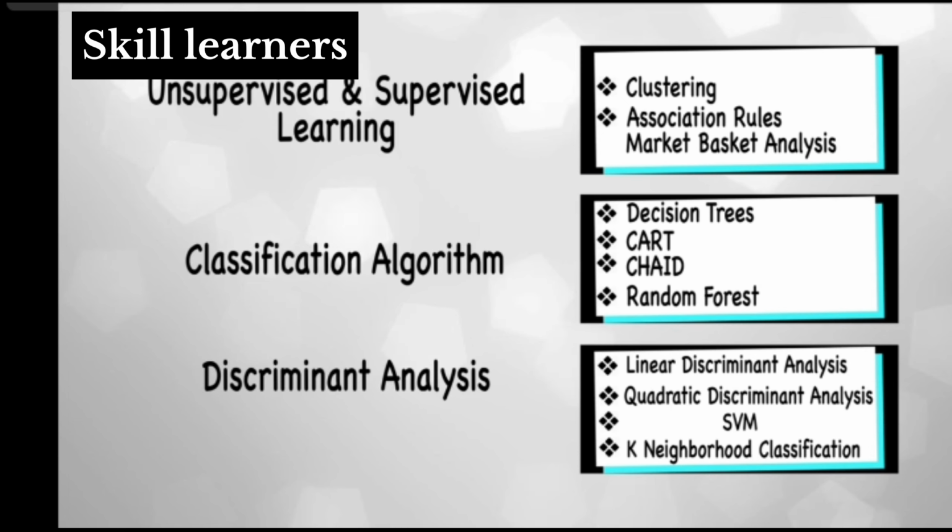And then I'll pick an odd number of neighbors, and you will see why an odd number has to be picked. Suppose I pick only one nearest neighbor, which means the person who is closest in terms of distance. If I find that person has defaulted, then I'm going to say this guy is going to default. And if that person has not defaulted, then I'm going to say this guy is not going to default. Now, obviously, one nearest neighbor is not a good idea.